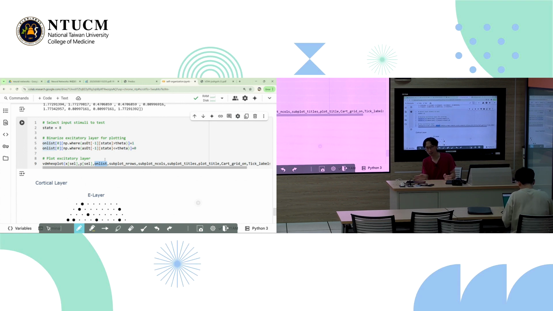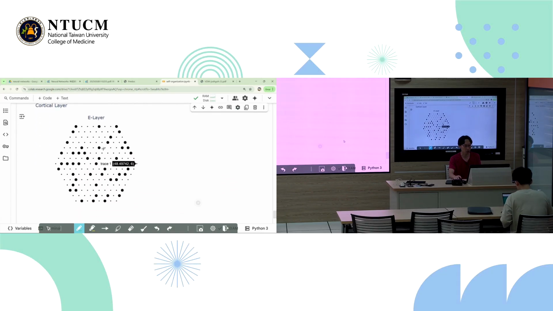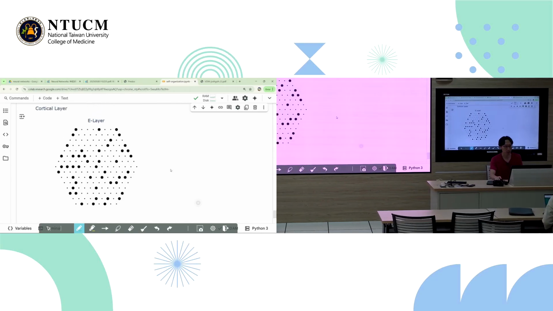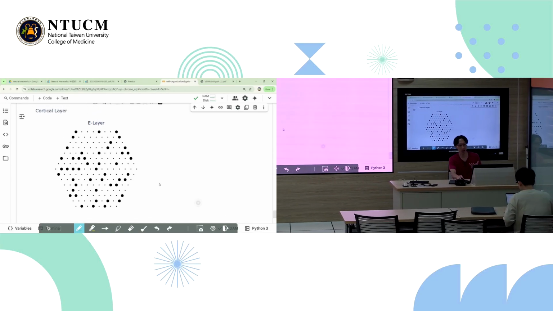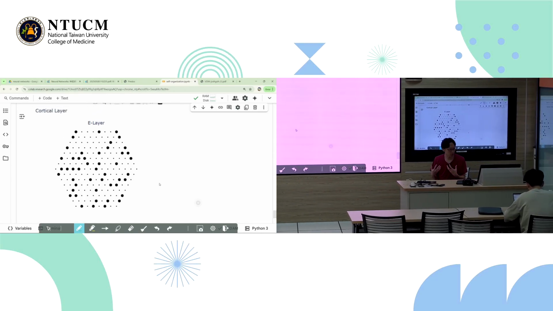Using that, I plot my selective XY coordinates for only 169 units.